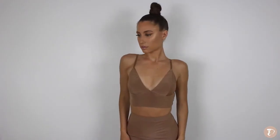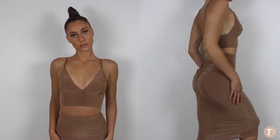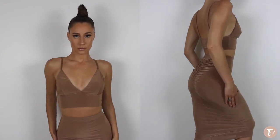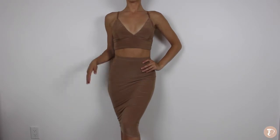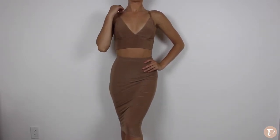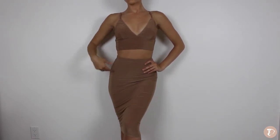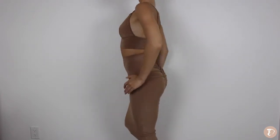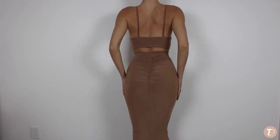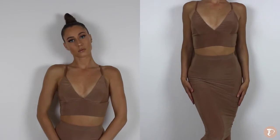The next thing I'm going to show you is the set I'm wearing right now, called the Simply the Best Crop Top and Skirt Set. I got this in light beige in a size small and it was $79.32 Canadian. This fits perfectly. I wish I had a bigger bust to fill out the top a little more, but I put some padding in and it's totally fine. It's such a comfortable, stretchy material — perfect for a night out at the club. Really stretchy so you can get down and dance.